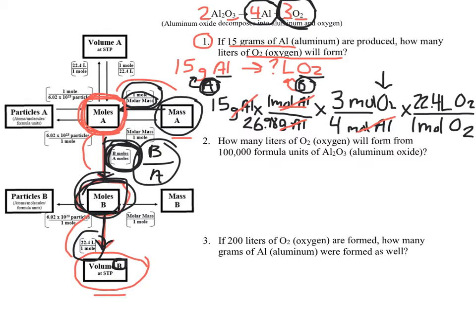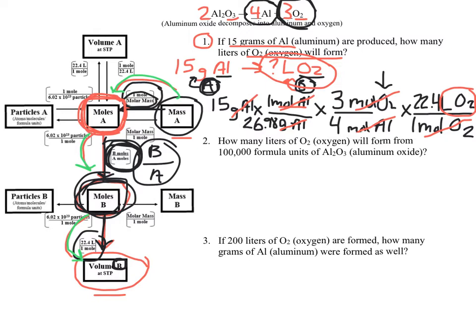Now that I do that, I double check my answers and my units. Moles of oxygen cancel out, and I'm left with units of liters of oxygen, which is great. Why is it great? Because that's exactly what I was looking to solve for, liters of oxygen. So if you didn't have a game plan, if you didn't know where you start and where you end, you'd have no idea that you had to go from mass of A to moles of A to moles of B, and moles of B to volume of B. It would be very confusing. So make sure you do pay attention to where you're starting and where you're ending and follow the map.